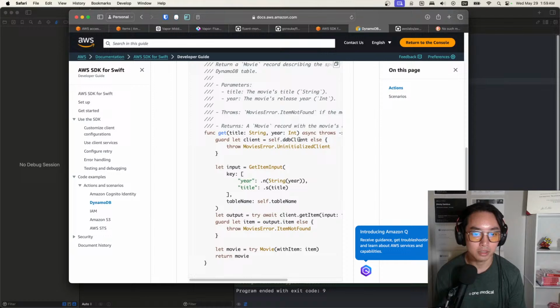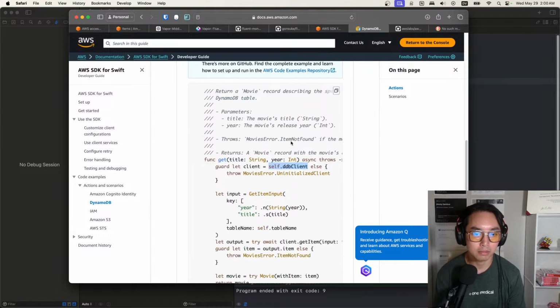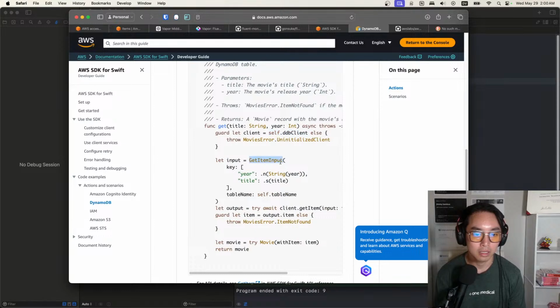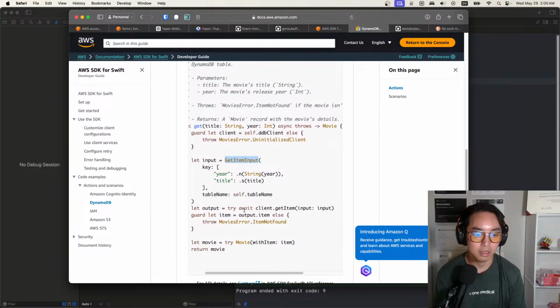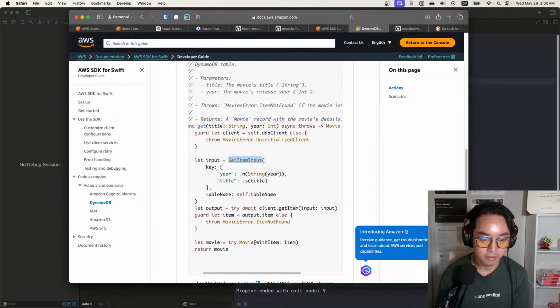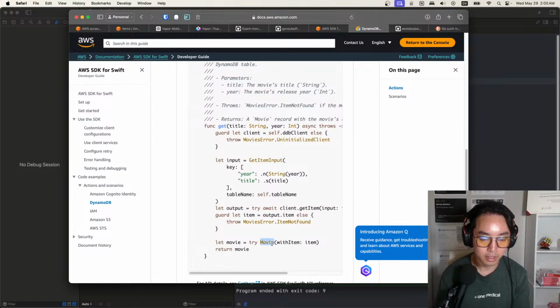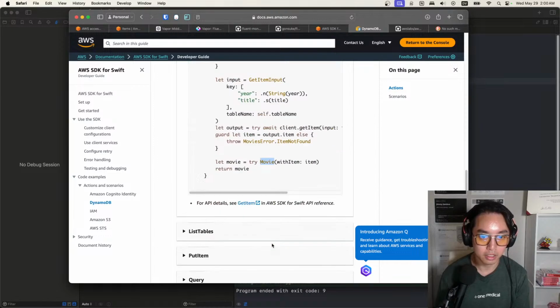So I make sure that we have a client. Set up get item input. Table name's gonna be the same. Actually get the item. And then initialize it that way.